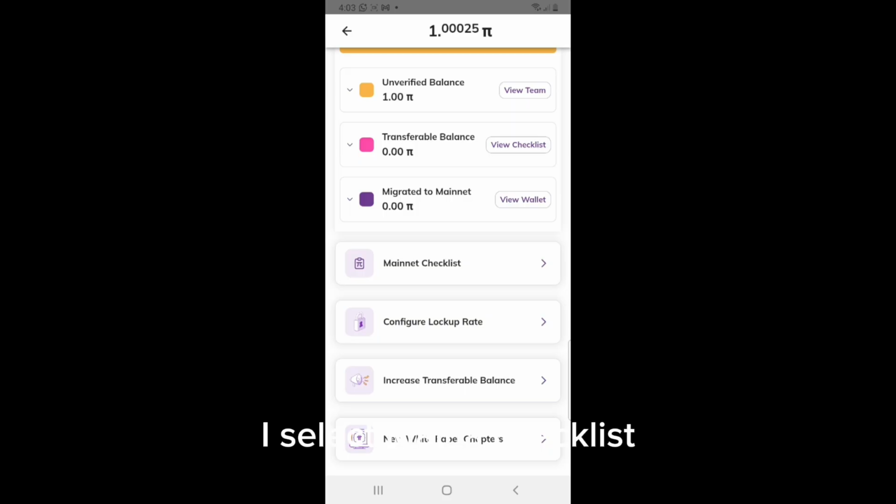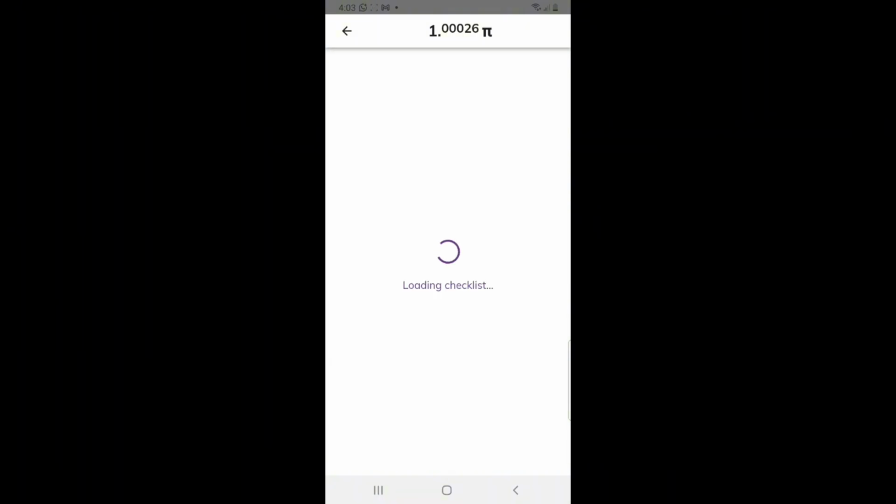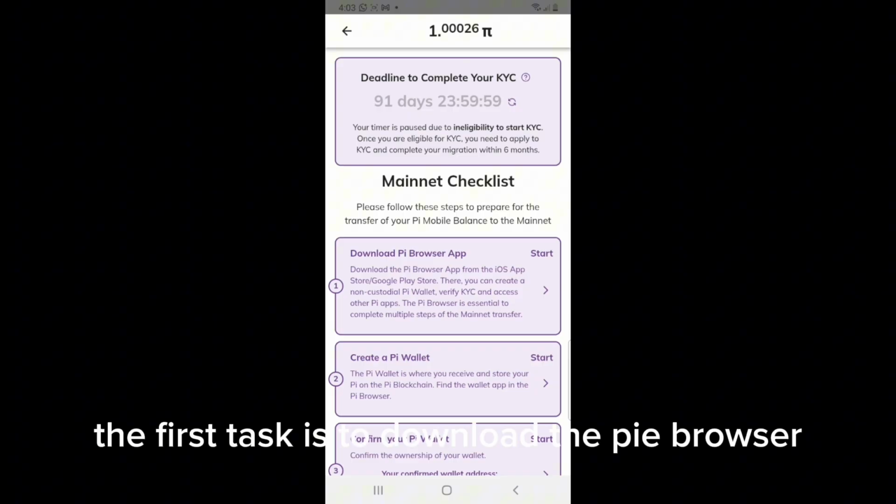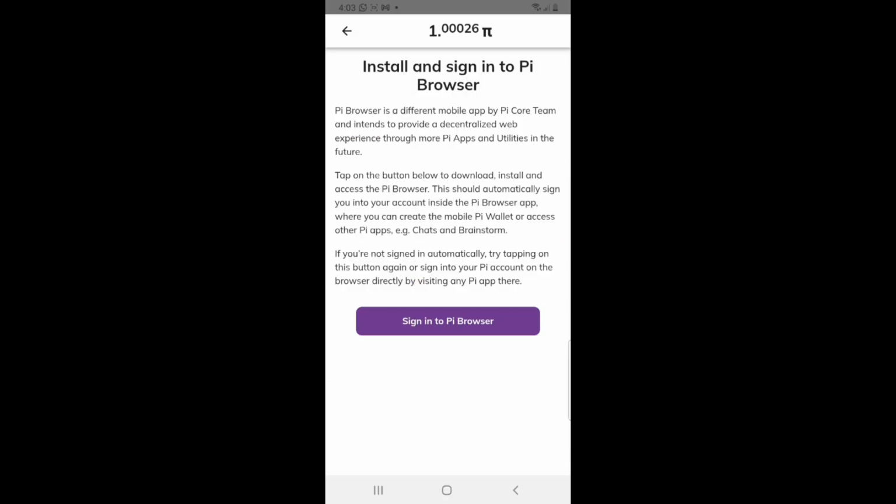And select mainnet checklist. Yeah, so the first task is to download the Pi Browser. So click on it and click on sign in to Pi Browser.